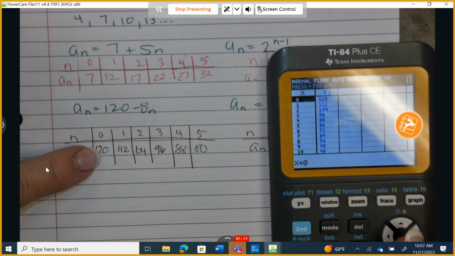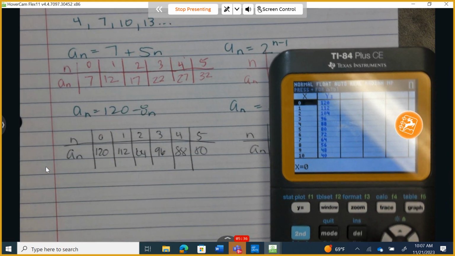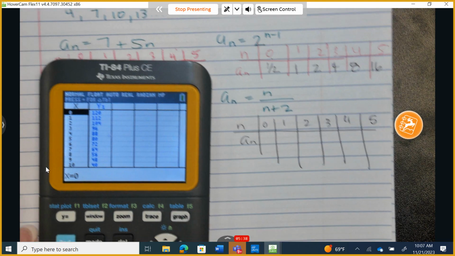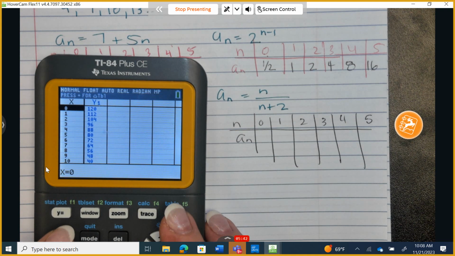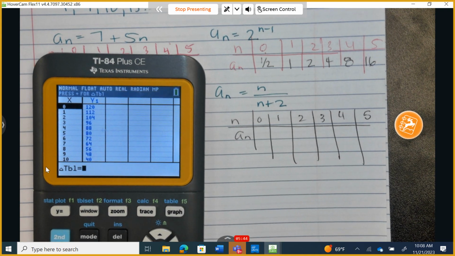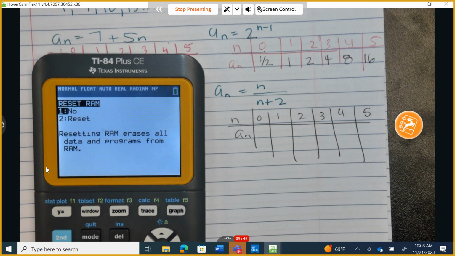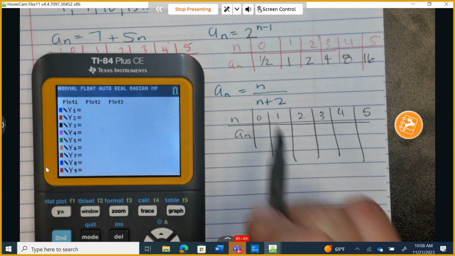And we could do the same algebraically. Plug in 0, do the math. Plug in 1, do the math. It does not say in the directions whether you need to use algebra or you can use a graphing tool. And lastly, we're going to go second plus 712. We're going to reset it, and I'm plugging out.